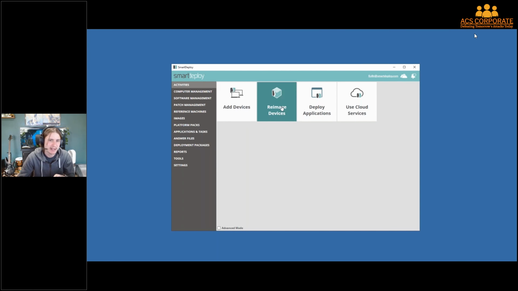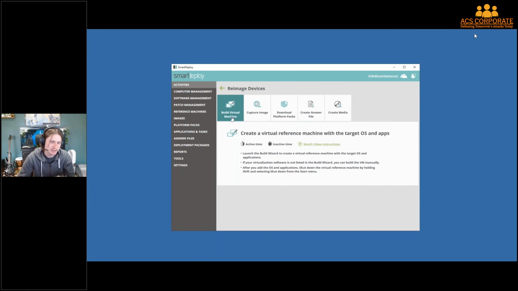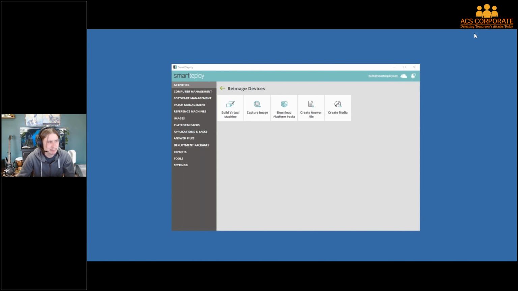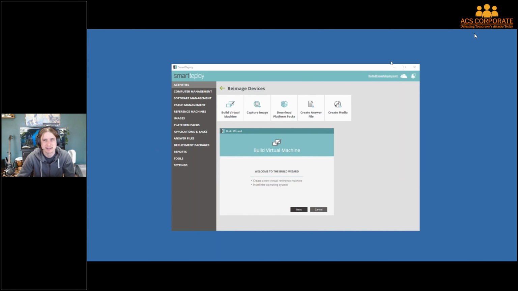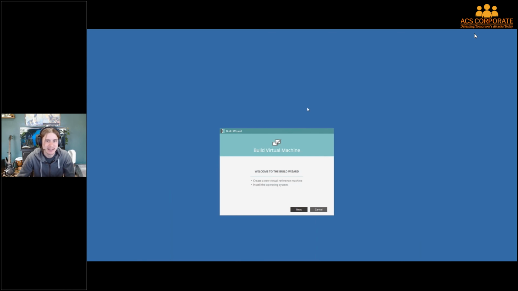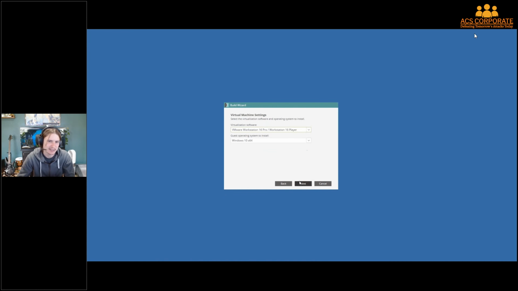The one thing that I will point out here that is a little confusing to some people is we have a build wizard here. This doesn't do anything special to the virtual machine. So if you wanted to build it outside, that's totally fine. And Hyper-V is one of those instances and just the way that it runs. So if you drop down, you can see that it says Hyper-V, but you'll receive this message that says Hyper-V is supported, but please use the virtualization software to create the reference machine.